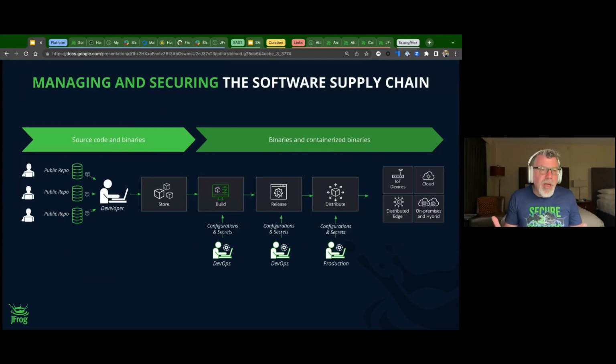So when you look at managing your software supply chain, you have to think of it this way, right? You go from left to right. You always hear about shifting left, which we'll talk about in a bit. But when you build your software, that 85 to 90% of stuff comes from public repositories, whether it's npm.js, Docker Hub, if you're doing Go and Rust, or Swift 5.7 and above, where you need the package management. You're pulling in stuff as a developer, utilizing it, building your software, releasing it, and distributing it somewhere, right? Either there's a device, it's code, it's cloud, whatever. Almost every organization has the same linear path they go through, the SDLC, the software development lifecycle, but everybody's different, right?